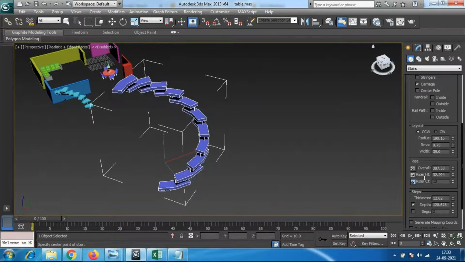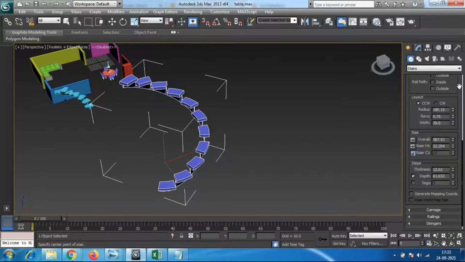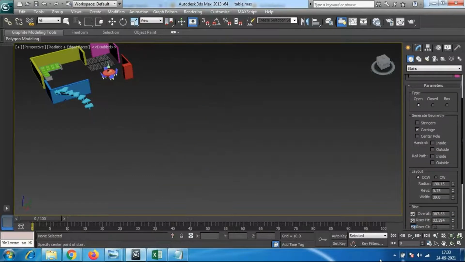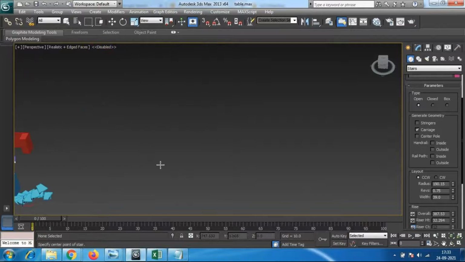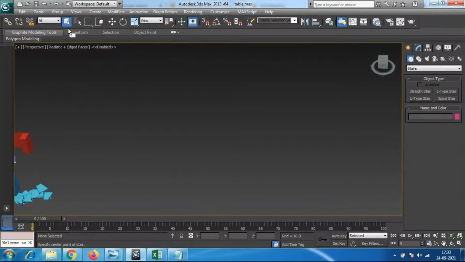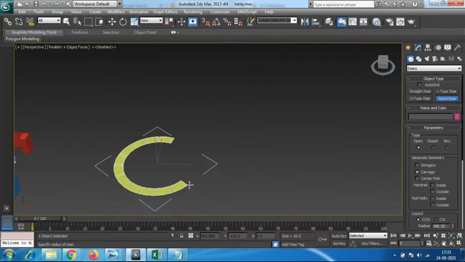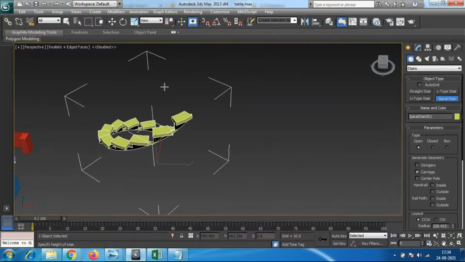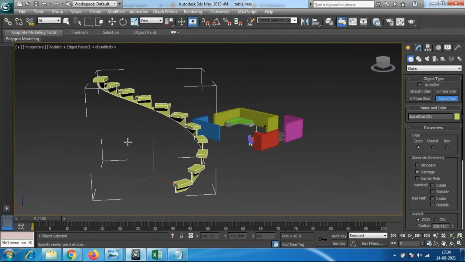See, the depth we cannot give this much. Before taking it, we have to take it properly. Spiral staircase. I'll take it slowly like this.